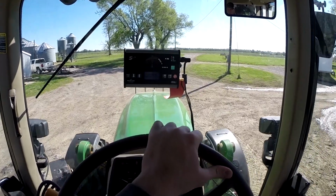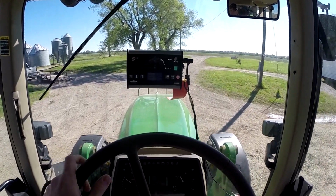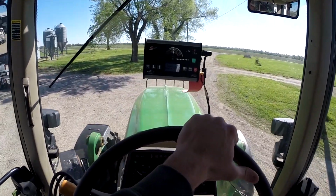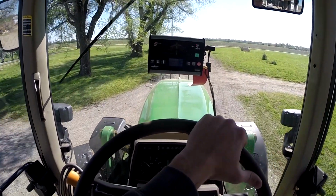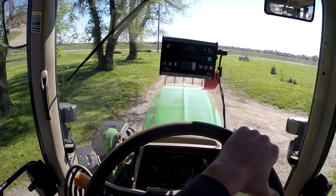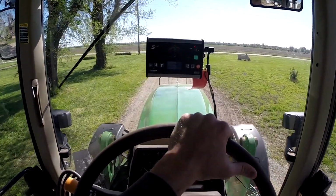We're headed out. We're going to go right down the road, just about a mile, hook up to that fertilizer buggy, get that 30 acres done. Hopefully before lunch. I'd like to be able to get back to the co-op and get the next load for the final place, which is where we put mineral out this morning. I'd like to get that done before lunch, but we'll see.